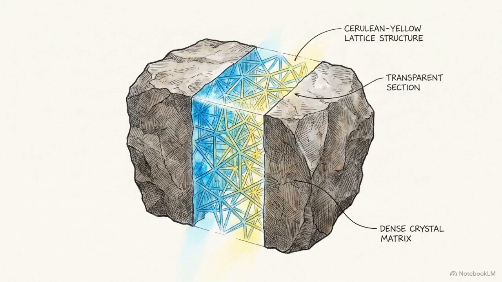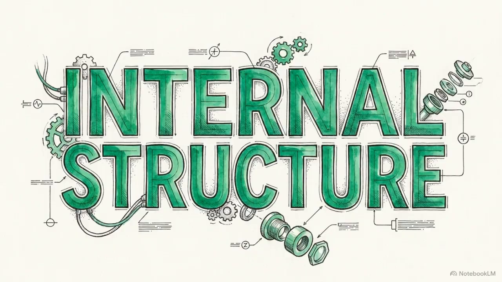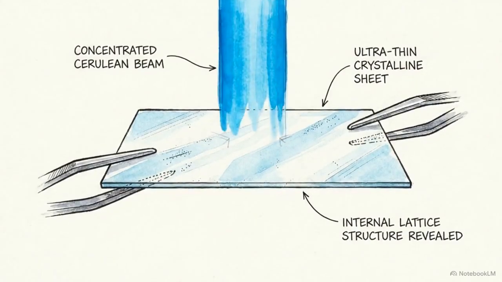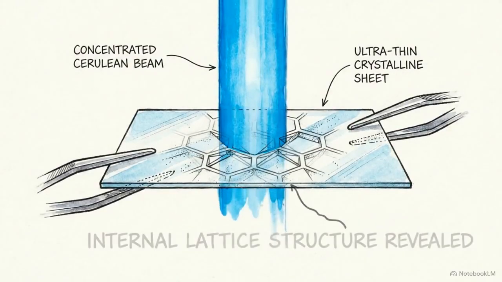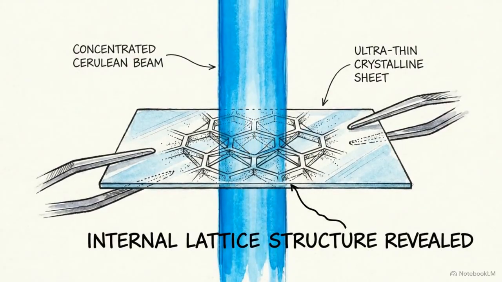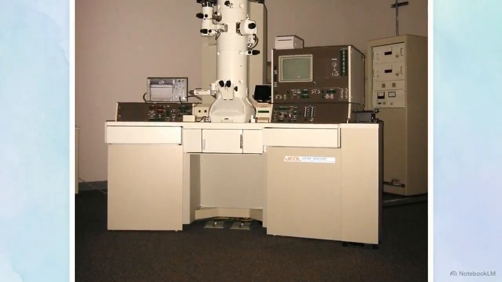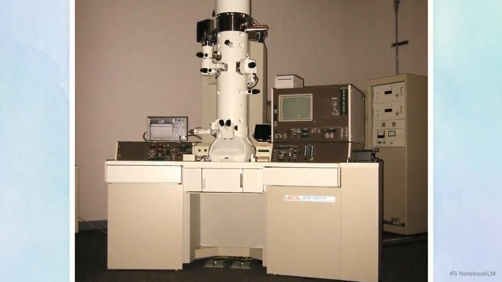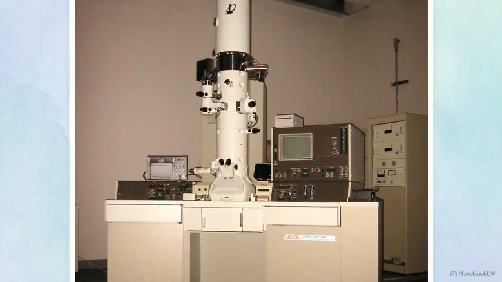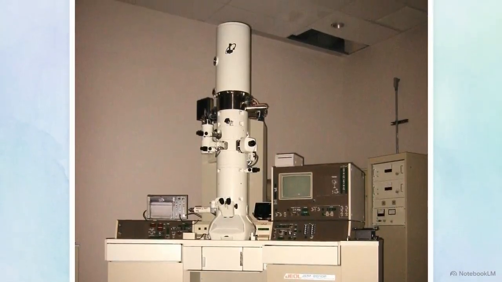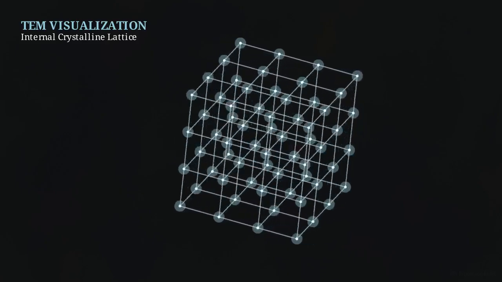To see what is going on underneath that outer crust, a detective has to look entirely through the solid object. For that, we use the Transmission Electron Microscope, or TEM. Instead of bouncing electrons off the surface, the TEM generates massive voltage to shoot a beam entirely through an ultra-thin slice of our mystery powder. Driving an electron beam completely through solid matter requires immense power. The machinery required to generate this voltage and precisely focus the beam takes up an entire room, with the microscope column towering over the operator. This gives us a clear look at the internal scaffolding of the material.